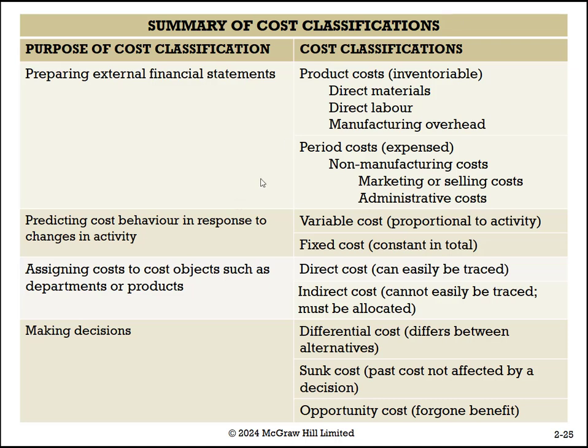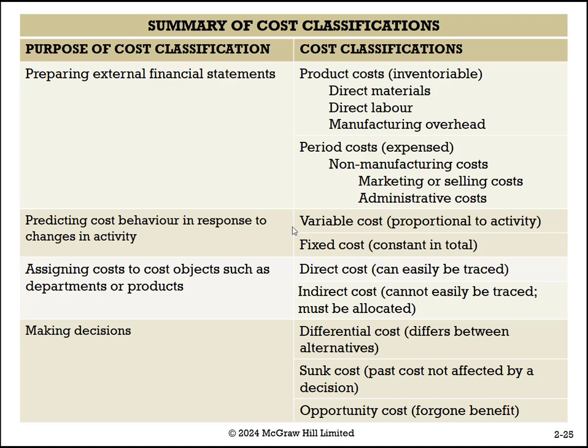Okay, so when we want to know about predicting cost behavior, we'll talk in subsequent slides in this chapter about what happens when we have costs that go up and down. For example, the more coffee you sell, the more coffee cups you will need. The more coffee you sell, the more coffee beans and water you will need. But the more coffee you sell within a relevant range, which we'll talk about soon, don't worry, the rent for the Tim Hortons will stay the same.